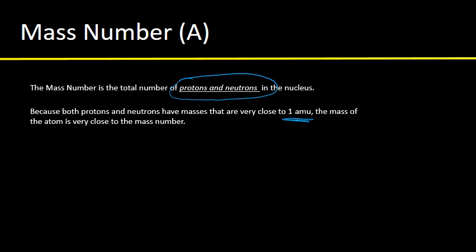The mass number, because it's a counting number, it's the number of protons plus the number of neutrons, so it's got to be a whole number like 5 or 12 or 72 or something like that. The actual mass of the atom may end up being something like, instead of 72, it may end up being like 72.0015 or something like that. But the mass number will always be an integer.